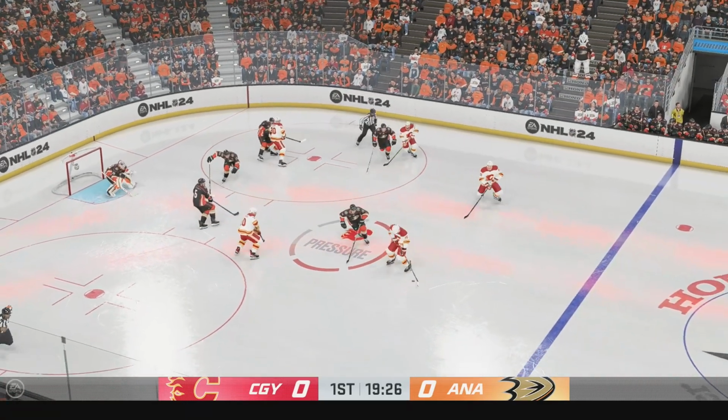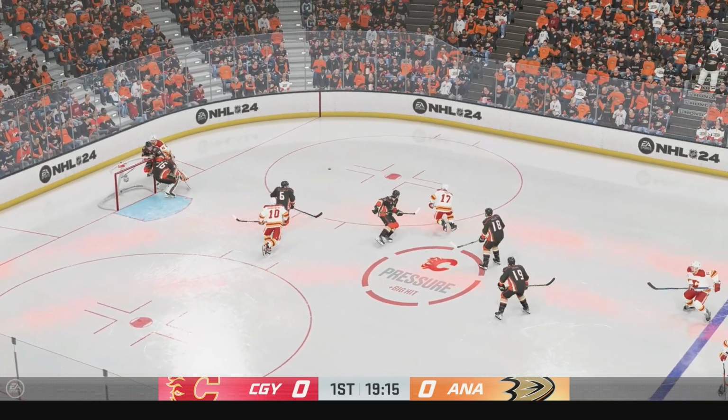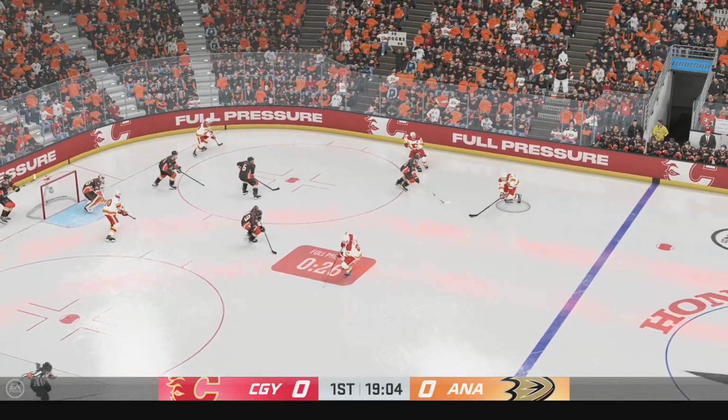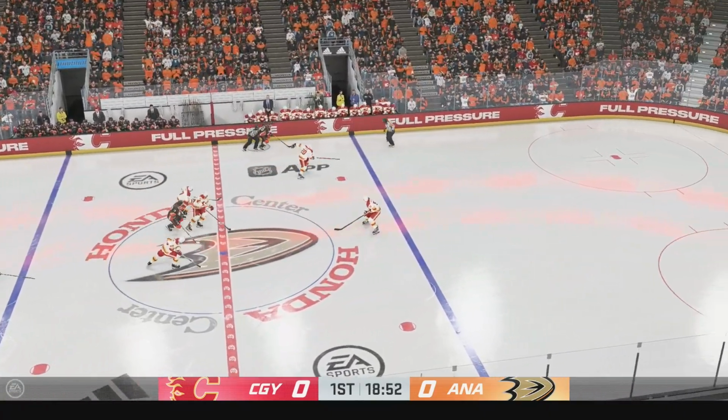Dubois won the draw here, and they'll go on the attack. Oh, and that's over the net. Looks like he bared down on his bottom hand and just sent that one over the top bar. And skilled use of the stick to poke the puck away.